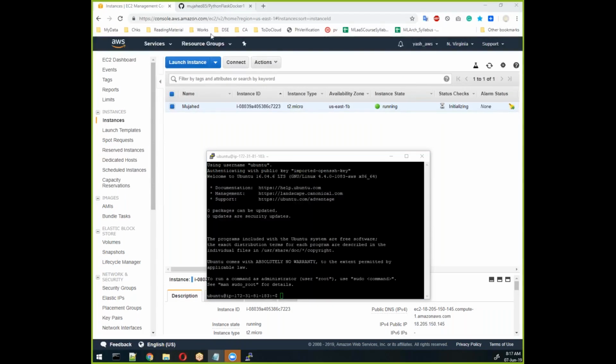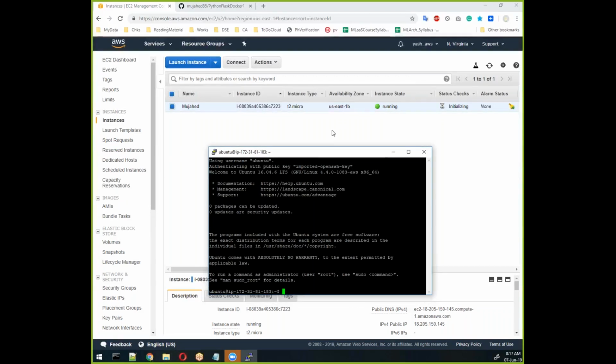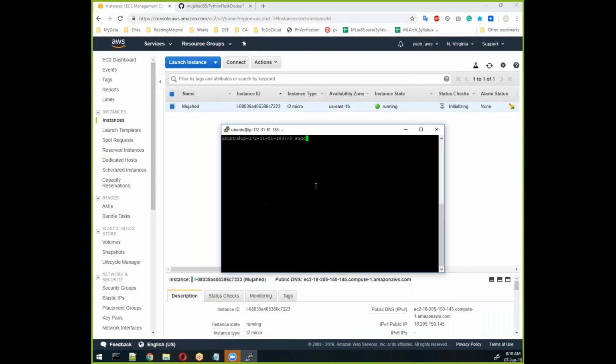which will help me with Docker related stuff. So first of all, for every system we have some best practices. What are best practices? We need to take hold of this system because this is coming from the cloud. So that's why we use sudo su. And then next step is what? Update the repo.